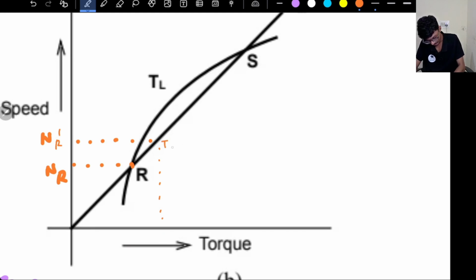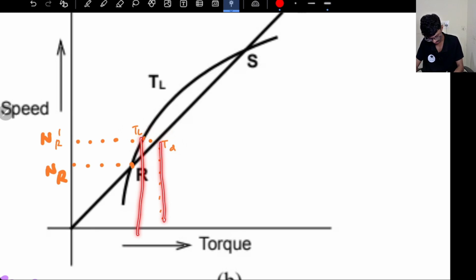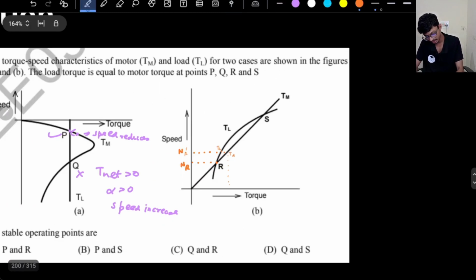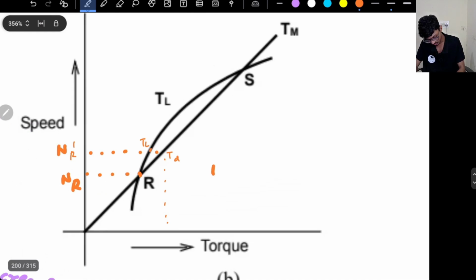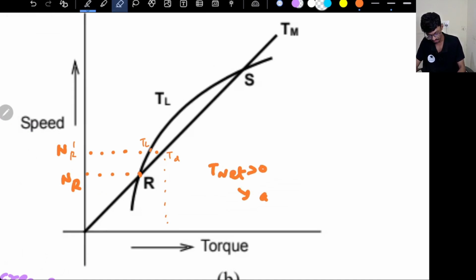this is the developed torque and this is the load torque, right? So I observe the developed torque is higher than the load torque. If I see, the developed torque is here and load torque is here, right? So of course the developed torque will have higher magnitude, higher value. So the net torque is positive. So basically it is accelerating, right? Accelerating, alpha is greater than 0, so there is acceleration. So speed further increases, so nr dash will keep on increasing.